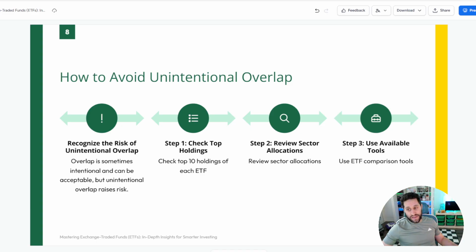Check the sectors that they're in. Check their top 10 holdings. Check the weight. These are all things that we can check on an ETF overlap. It'll show you what sectors they're in, and what top 10 holdings each has. It'll show you the percent weight each fund has, and give you a score of, say, 58% overlap. You're going to want to do that before you select and solidify your choices on what ETFs you're going to be in.